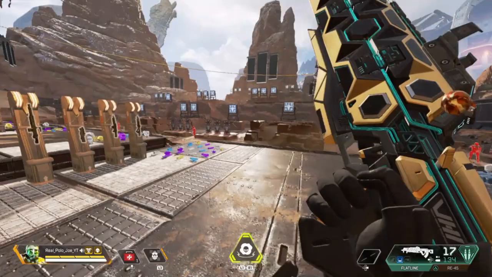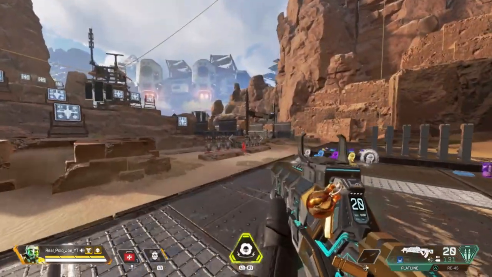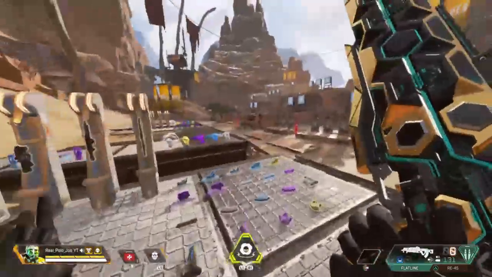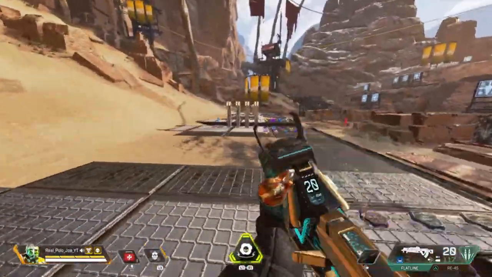And if you haven't tried already, try the single fire Flatline. It is a beast, and if you tap it fast enough, you can shoot fairly quickly. So if you haven't tried that, try it out.